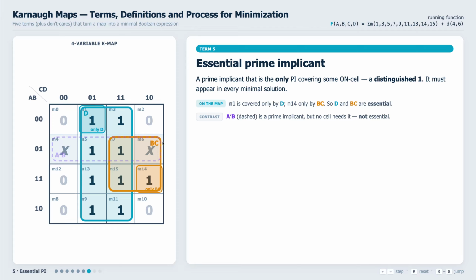I have this prime implicant, the group of 4 is the biggest one that covers M14. We got there by having the don't care. If we didn't have the don't care in there, that wouldn't have been a prime implicant. It would have been smaller, just 14 and 15. So it's a prime implicant because that's the only way to cover 14.